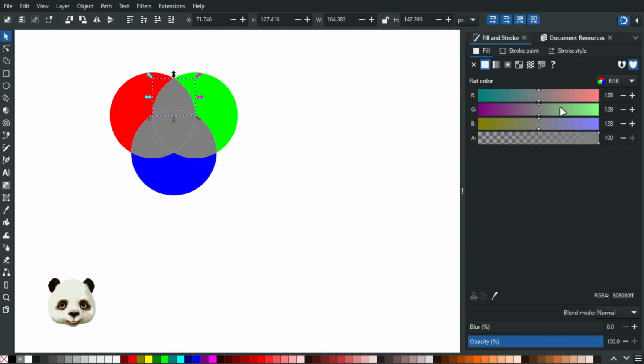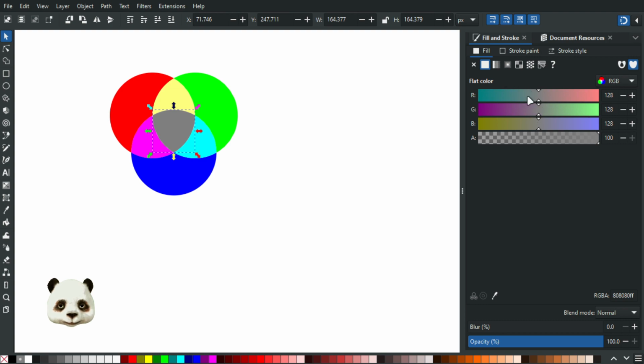If I'm gonna push these two together, so the red and the green, I'm gonna get yellow. And if I'm gonna push green and blue, I'm gonna get cyan. And if I'm gonna push red and blue, I'm gonna get magenta. Well, this one has to be at 0.